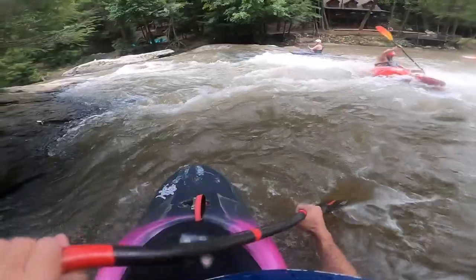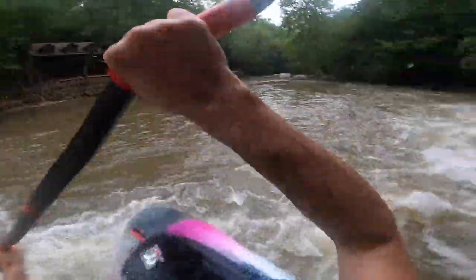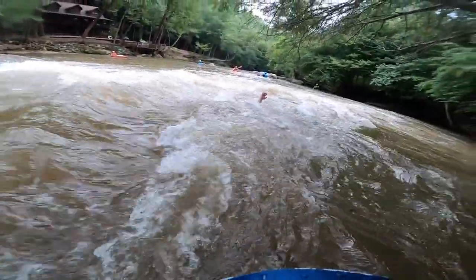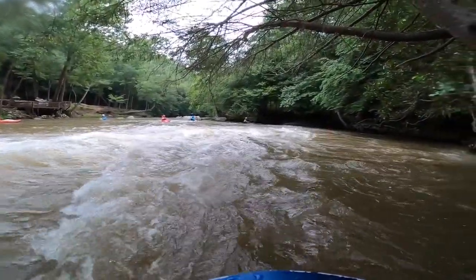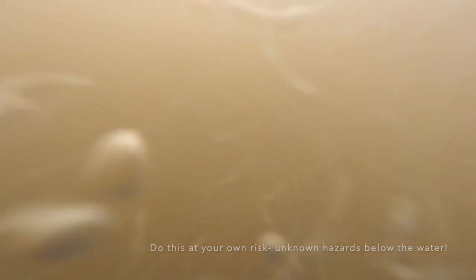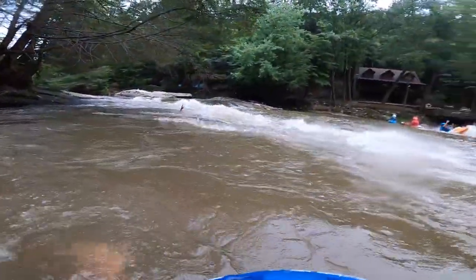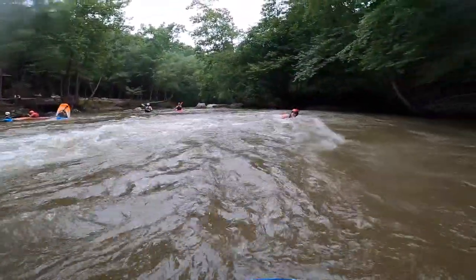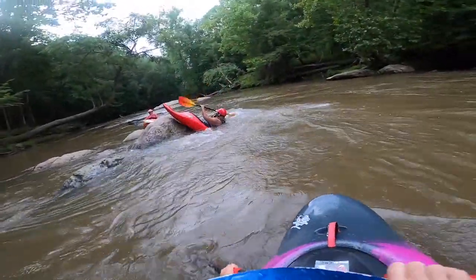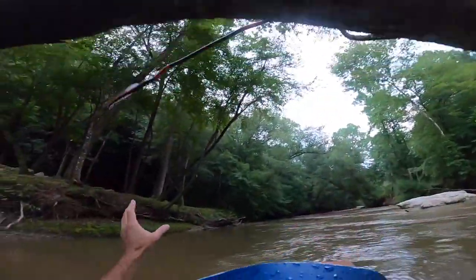This is also a great spot for ferry practice, roll practice, and if you come over here and catch this spot right here, you can stuff your bow and get some enders. Super fun — this is a very dynamic eddy line and flow. A really fun thing to do at Whirlpool is get out of your boat and jump into the flow. You can do some swimming mystery moves where the current sucks you down deep and holds you down. Definitely don't do this without a life jacket and helmet. The river left, just below the big eddy at Whirlpool, is a fabulous beginner's flat rock, followed by a great paddle toss retreat before you get to Blackberry Falls.